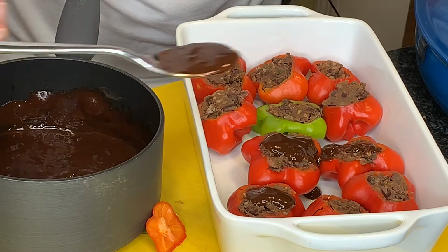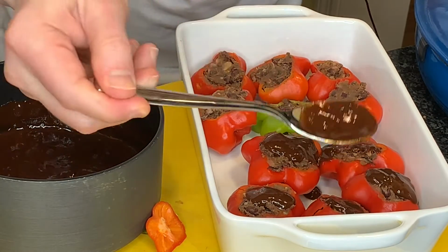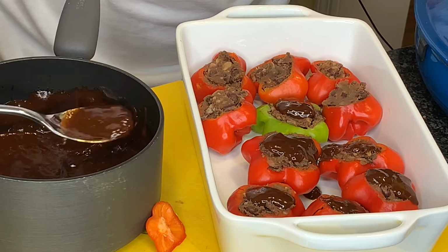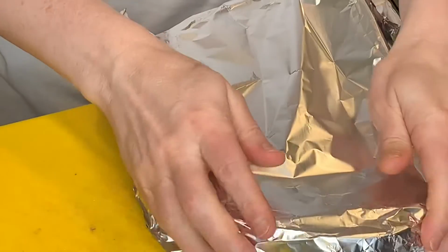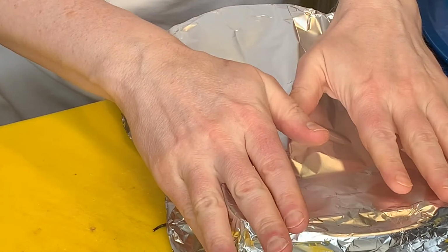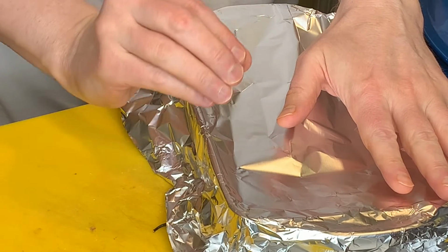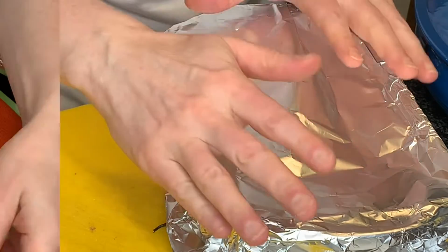I forgot to mention that I brushed a little bit of olive oil in the bottom of this casserole dish before I put my peppers in there. So what I'm doing now is I'm topping each pepper with a little bit of the mole sauce. Put some aluminum foil on the top of this, and then we're gonna put this in a 350-degree oven for 15 to 20 minutes. Basically what we need to do is we need the peppers to soften up and that filling to heat through before we do our final step that really hits home that black and white theme.